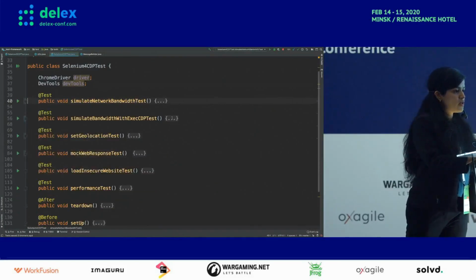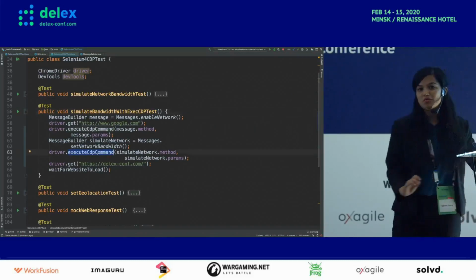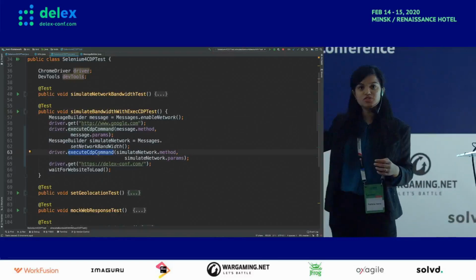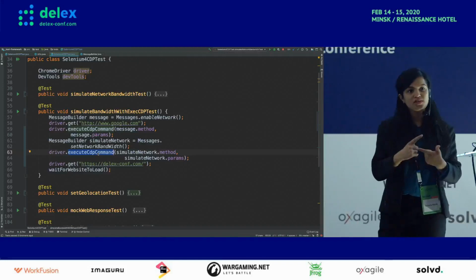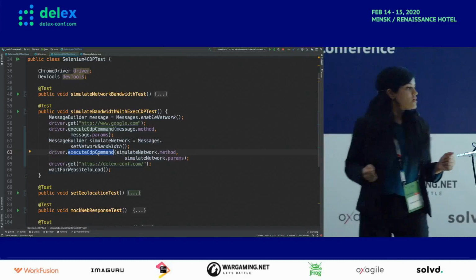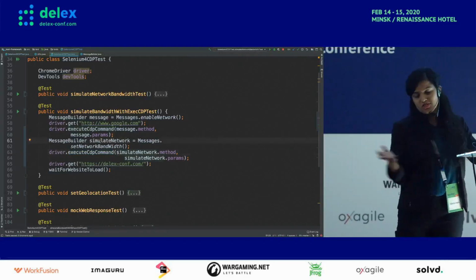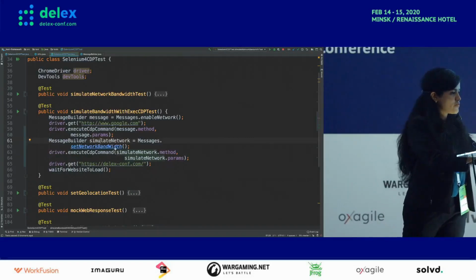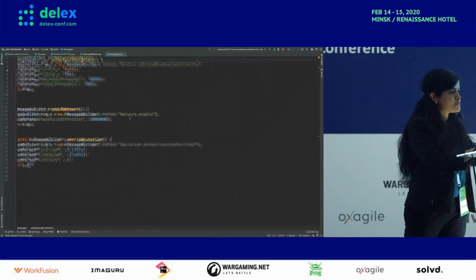All right. And I'll do the exact same thing with something called execute CDP command. Now this is the API that is exposed where it's very generic. It takes in two parameters. One is the method, and the other one is the parameters. So I have something called a message builder that builds my WebSocket objects however I want. So we'll see how I achieve this.